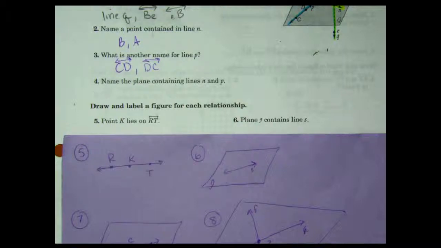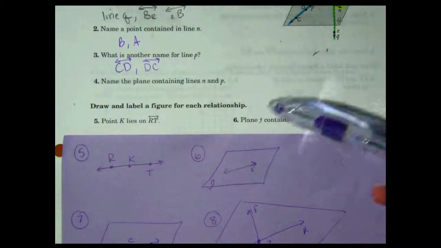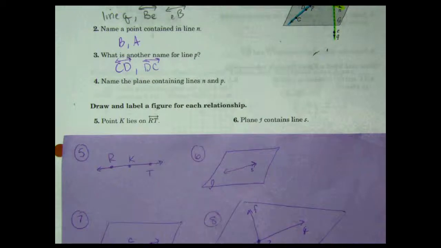Okay. My plane, I wasn't really sure what letter that was supposed to be, so I just sort of tried to draw it the way it looked. I have no idea. What is it? Is it a J? Okay. So as long as you have something that looks like a parallelogram with something that looks like a J in the corner, and you have a line with 2 arrows and there's a little S on that line somewhere, it doesn't matter what direction the line is facing, you're good.